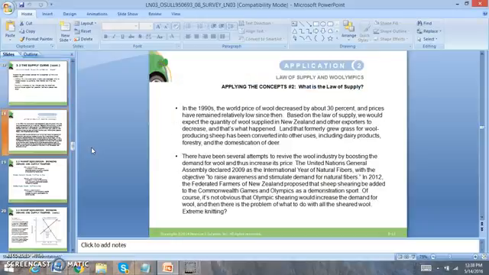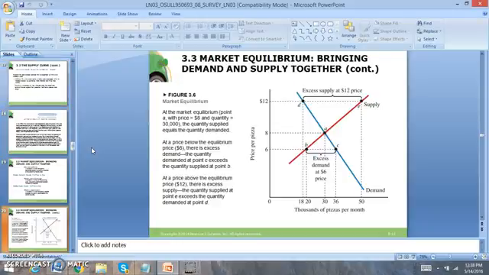Now, when we put both supply and demand together, you have what's called equilibrium right here. Equilibrium is where both supply and demand come together to bring about the market price. The market price in this example is $8. However, if you get a question that says the market's at $12, you'll notice that there's 50 units on the shelf, and there's only 18 people that want it, because that's where it hits the demand curve. That right there is called a surplus.